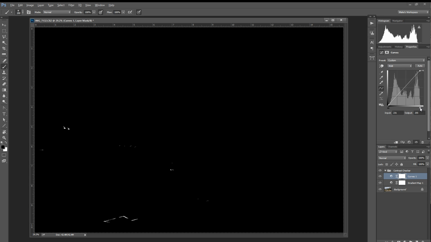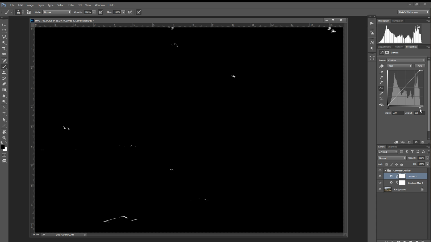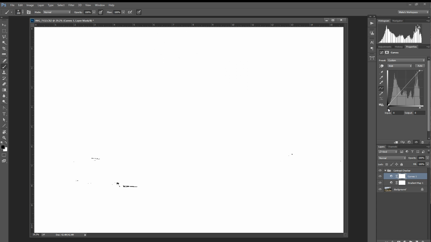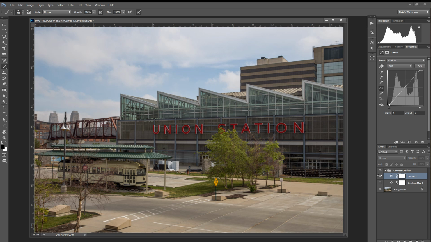Now, I like to clip just until areas of detail, like you see that little line at the bottom of the photo down here, start to get a little bit of white clipping in it. And I'm going to do the same thing on the opposite side, until areas of detail start to get a little bit of shadow, a little bit darker. Then we'll take that gradient map off and see a difference. So here's our difference already. That was already quite the difference in our photograph to make that photo better. But I'm telling you, with Topaz Clarity, we're going to make it even better.